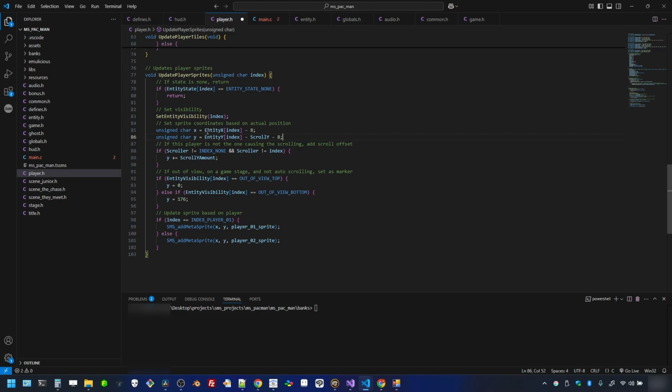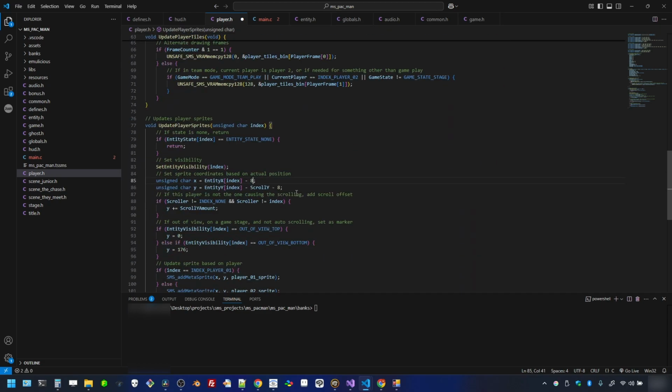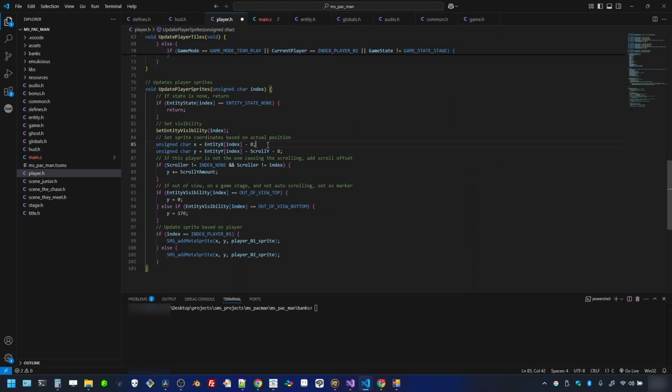So here all I'm doing is getting the NEX, so that pixel value of where the player is currently. And the reason why I take -8, and here actually I could define this -8 if I wanted to, all the way back here I could put it in as a negative value for the origin, but here I just do the math. The origin for the X and Y is at the top left, but I want the graphic to be popped up about 8 pixels and then to the left 8 pixels so that the origin point is in the center of the graphic.